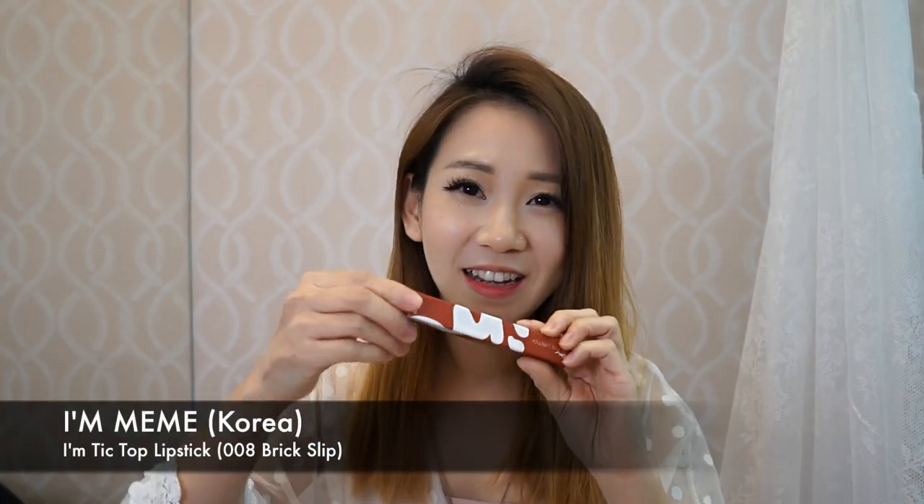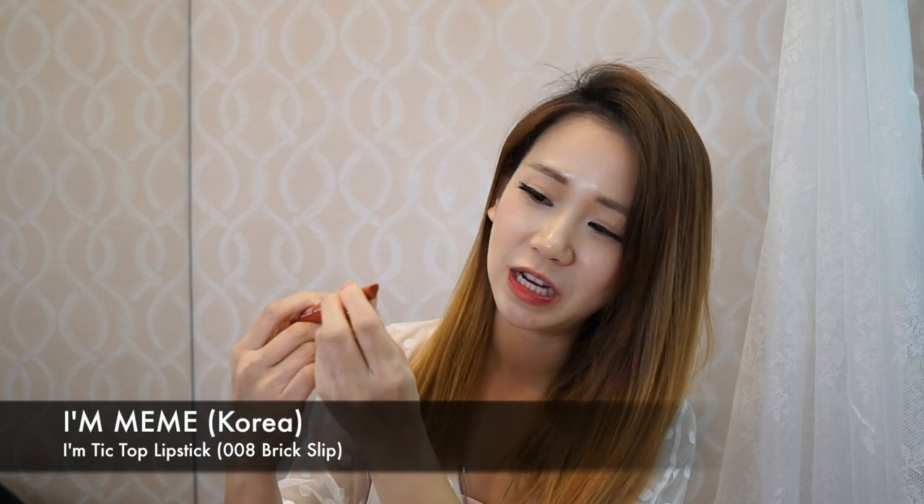Another highly anticipated brand I'm looking forward to trying is April Skin. You've all heard of April Skin because it's been advertised on Instagram and Facebook. I've been trying to get their stick sunscreen but it's forever out of stock. They've now launched and I got the April Skin Perfect Magic Cover Proof Cushion. April Skin has so many different types of cushion — I'm already spoiled for choice.